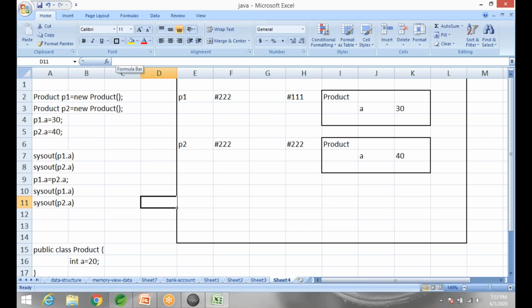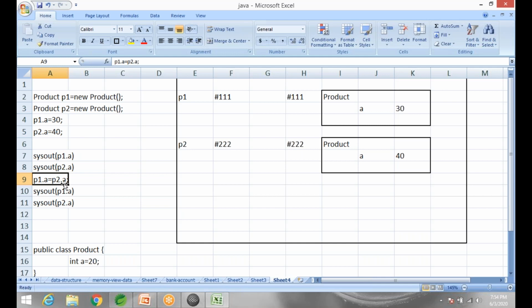Line number 11, 40. So basically it is very clear why 30 and 40, because P1.a was 30, P2.a was 30. So we were good there, no problem. On this line, on the right hand side, P2.a, take the value of P2.a, which is 40.